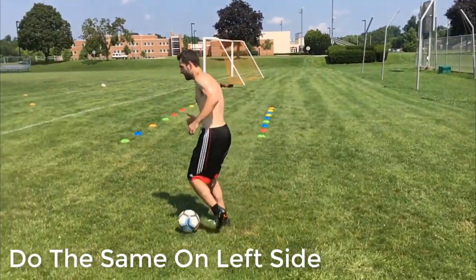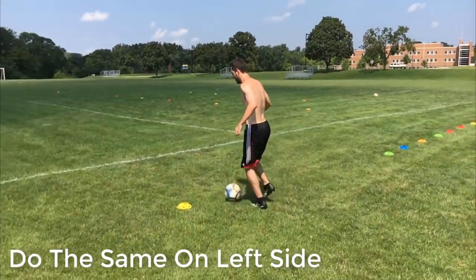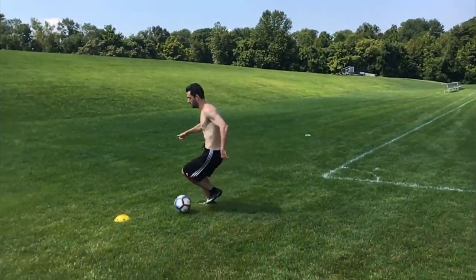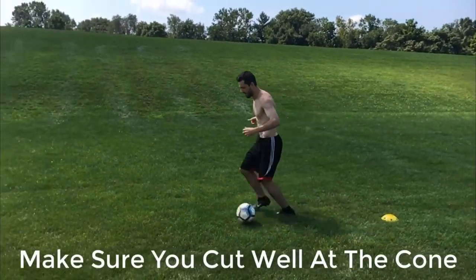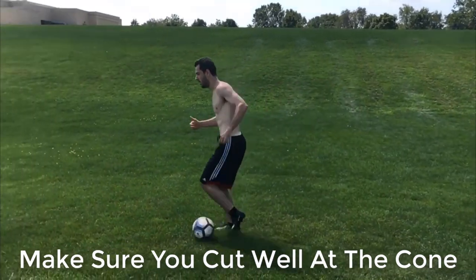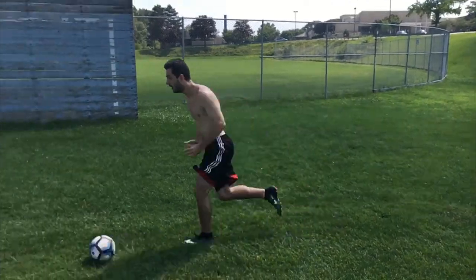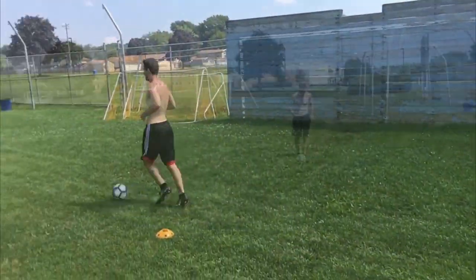Again, for you beginners, which this video is for, go very slow at first. I know you're not gonna be going the speed I'm going in this video, and that's fine. You can just take small touches, go slow, go as fast as you can while maintaining control. That's the key phrase here. Go as fast as you can while maintaining control.